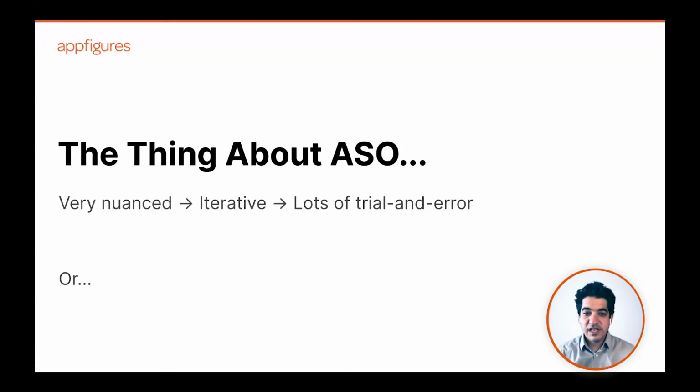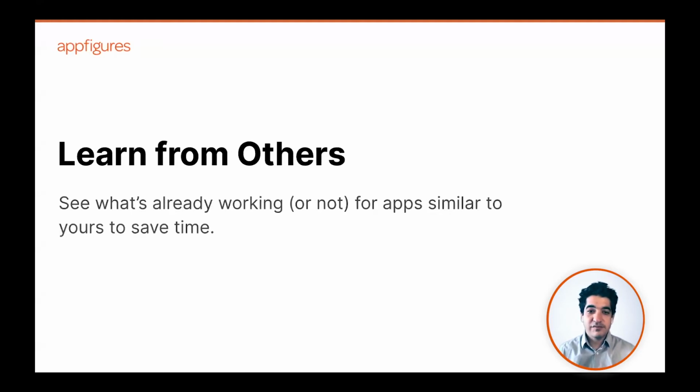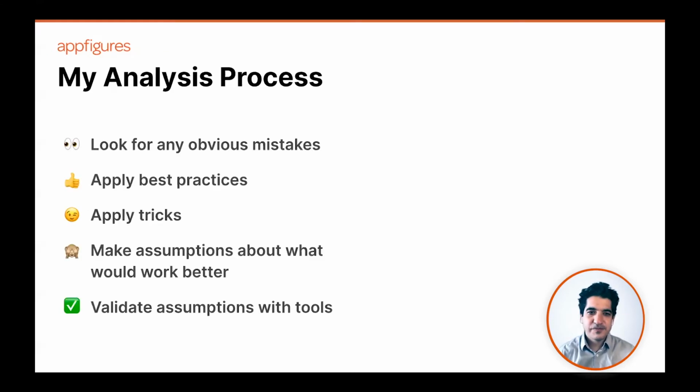And so it's really iterative. The algorithms that Apple and Google use change all the time. The way competitors do ASO change all the time. And so it's a constant battle. And trial and error is pretty much the best way to go about it if you don't have any information to learn from. But you do. You can learn from others. And through teardowns, through the tools that we provide, we aim to do that, to shortcut the whole process. So you can see what they're doing, what's working out, what they're not doing, and what's an opportunity, and not fall into any pitfalls that you think might be great, but really are not.